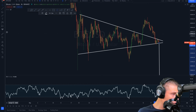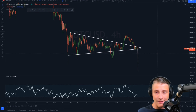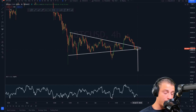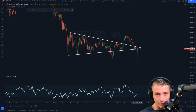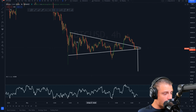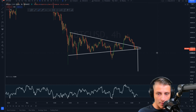So yeah, of course, guys, I have in the back of my mind that we have been seeing a death cross on the weekly, and people are still anticipating extreme low levels. Personally, I'm not anticipating it here, because there are several reasons for that, guys. If you want me to make a dedicated video about the death cross, let me know in the comment section right here, because then I will probably make a dedicated video explaining my reasons why Bitcoin will still be rising towards higher levels, even though we have been seeing a death cross. So yeah, we can for sure go lower, but of course, guys, if we're going to retrace, we know we have important levels of 30k below us, and that will most likely hold us up as support.